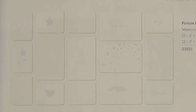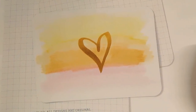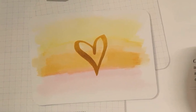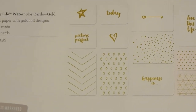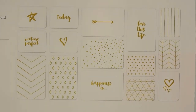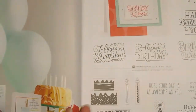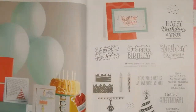These ones here, see that one there with the heart? That is a watercolor card, and it's with the gold, and with the white you just have a white heart instead of a gold heart. So I got the gold ones, which are these ones here. I haven't got to play with them yet, but that is in the works this month. In fact, this year, because I think I'm going to have a blast with them. And now I am going to zoom out again. Sorry about that.